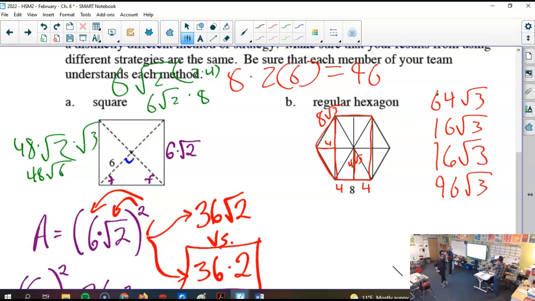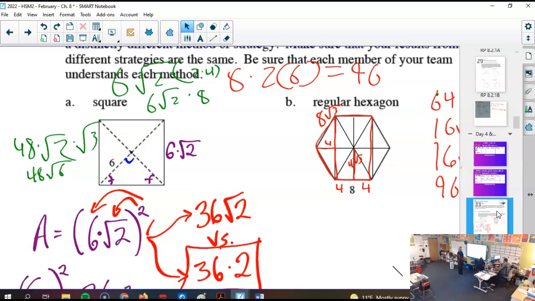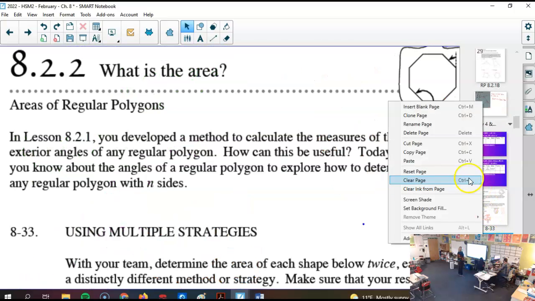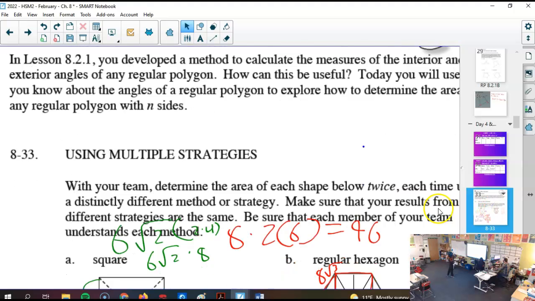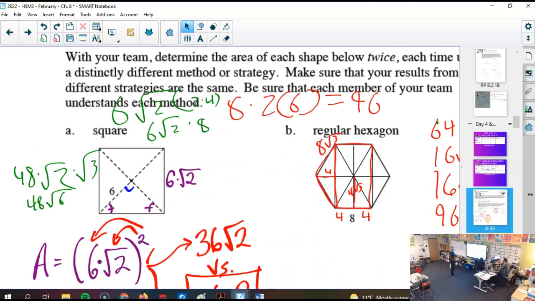So explain to me what you did in the hexagon that made it work. Rectangle, triangle. That feels difficult though. Is there a way that you could do that without it? You told me to draw that vertical line, so I did. You need to clear your ink first. It's still right there. It's okay.